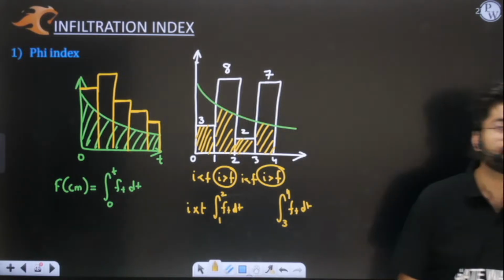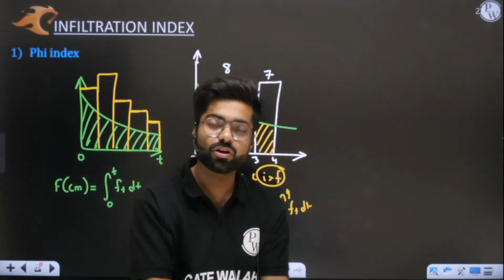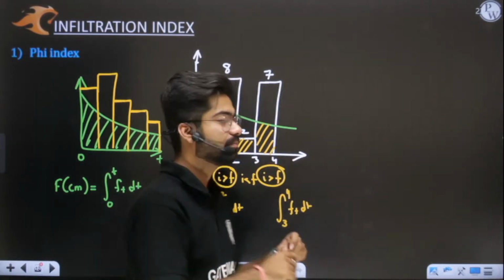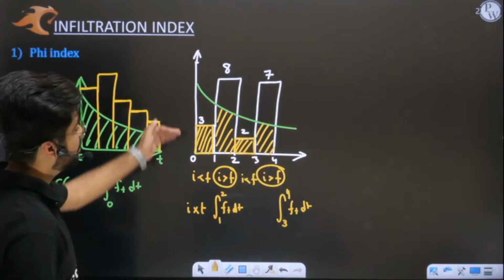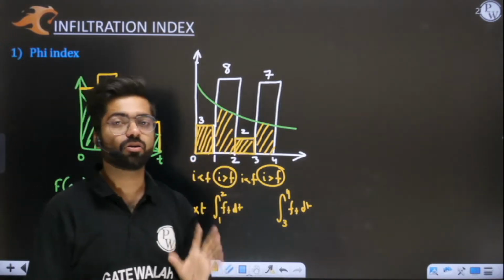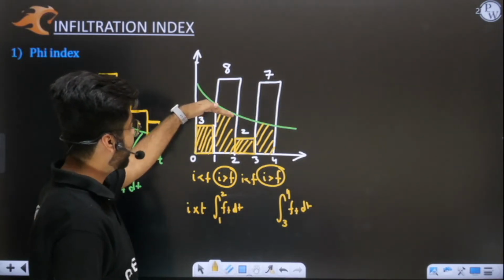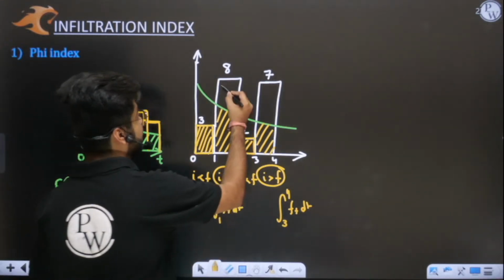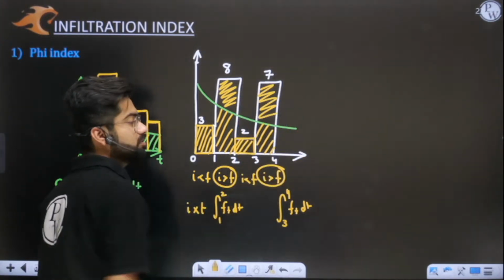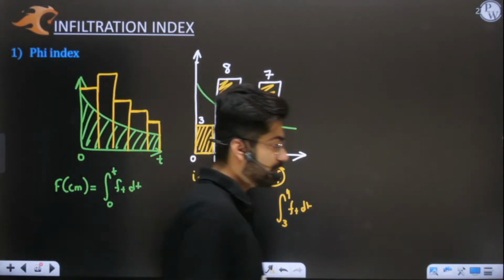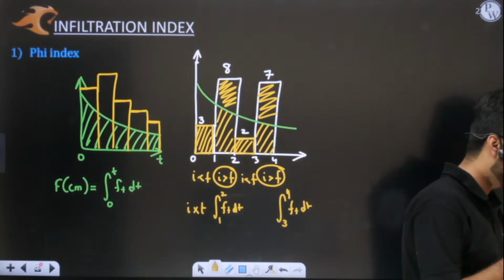So whenever you have less intensity of rainfall, that entire rainfall will go into the ground. So you have to find the area of rainfall. You have to find the area of this rectangle here. So whenever rainfall intensity is less, you find the area of the rectangle, and whenever intensity of rainfall is more, you will integrate to find the infiltration area, and the remaining area will give you runoff. This is runoff. Okay, is this thing clear? Okay, Sushil.